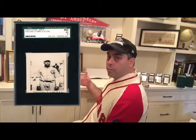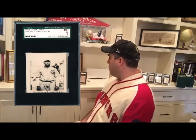There are a number of people that are pretty close or have completed the full set. The most valuable cards, of course, are the Hall of Famers, which are right here. Oscar Charleston, Pop Lloyd, Andy Cooper, Jose Mendez, and Cristobal Torriente are the highlights of those. And these cards, again, I'll put them on the screen here, are amazing.